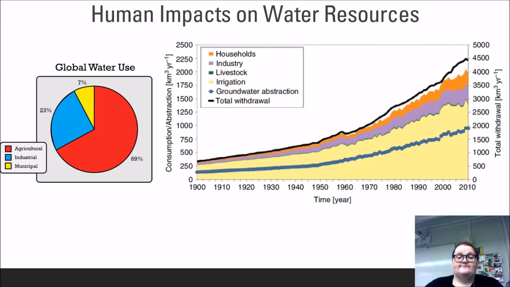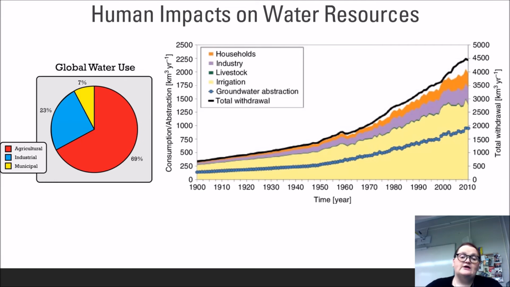Next is industry, where water is used as a lubricant for machinery and throughout the manufacturing process. Make note that industrial use also includes energy production processes, where water is boiled to produce steam. Lastly, there is municipal, or use in individual homes and small businesses. This is the usage of water in bathrooms, kitchen, outdoors, and for cooking and drinking.